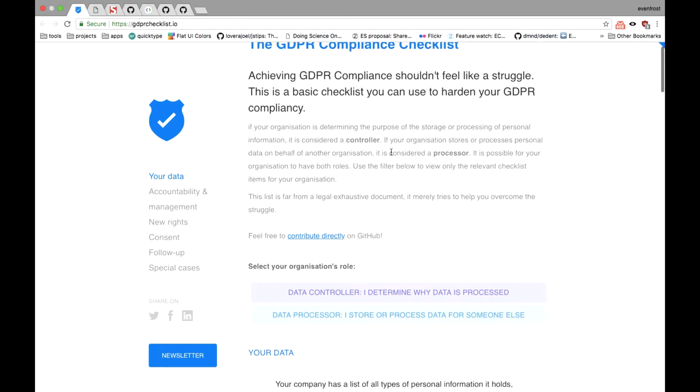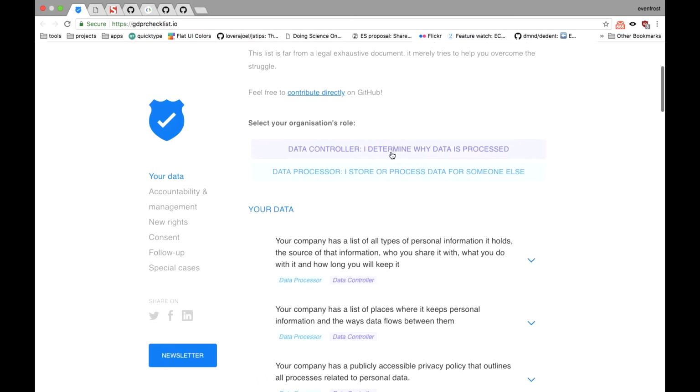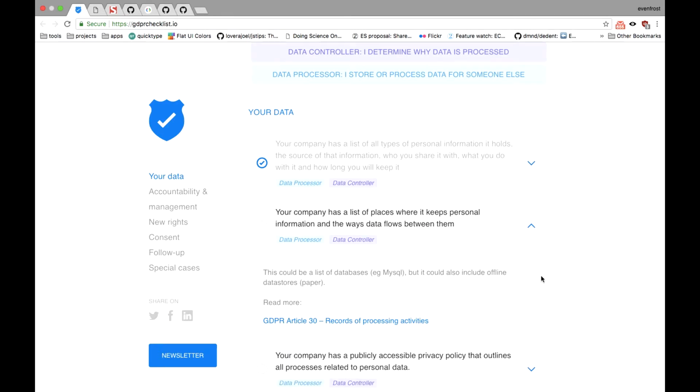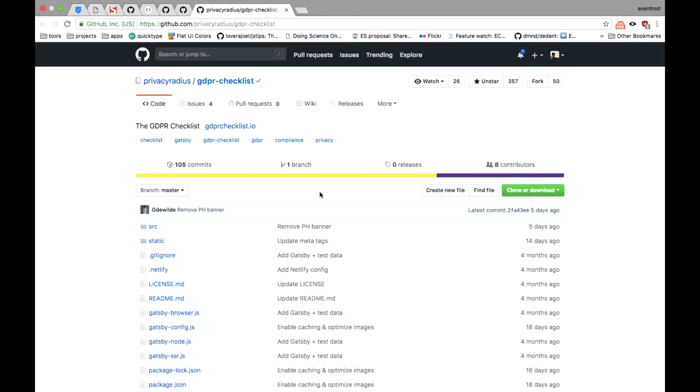This is a website that guides you through all the steps required for a company to be brought in line with GDPR requirements. You can follow the checkboxes one by one here, and each one provides you with a short title about the point you need to cover, along with a more detailed description, here it is, and reference links in the drop-down. This is a really great tool, and by the way, it's open sourced on GitHub. Here is the link on the top of it, and it's completely community driven.